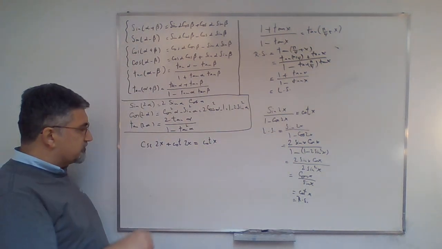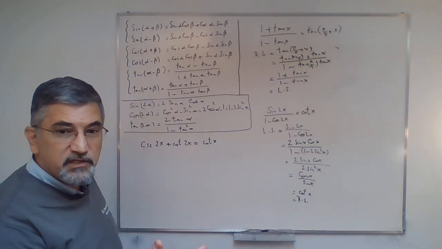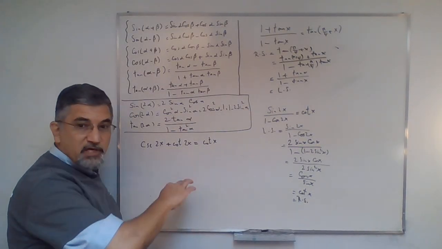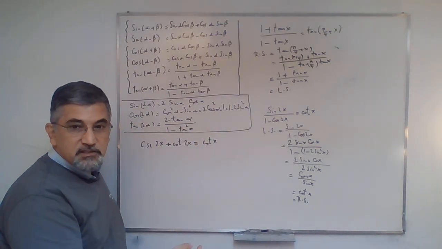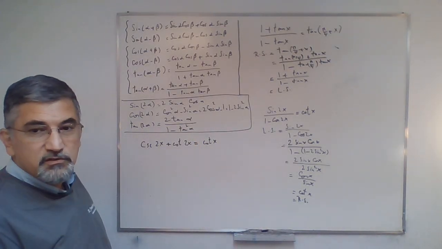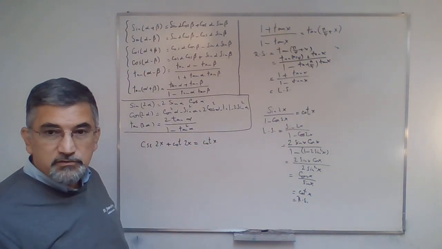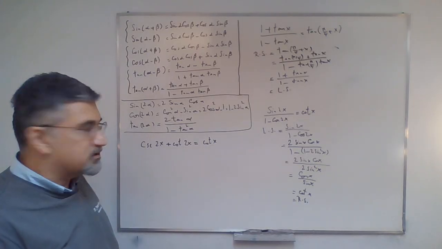Next identity here, it says cosecant of 2x. I know you're saying OMG at this moment. Cosecant of 2x plus cotangent of 2x, making matters worse, equals cotangent of x. It says prove this trigonometric identity. So I see double angle there, to tell you the truth. So automatically I start thinking of these 3 identities.